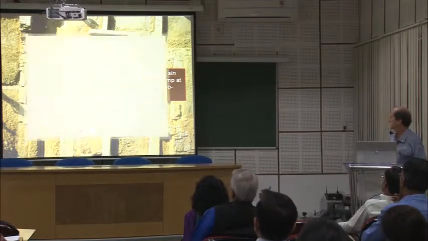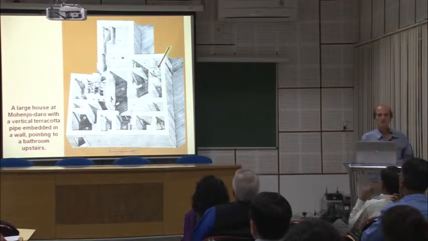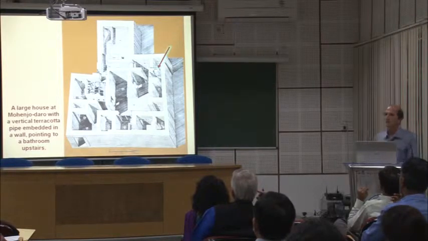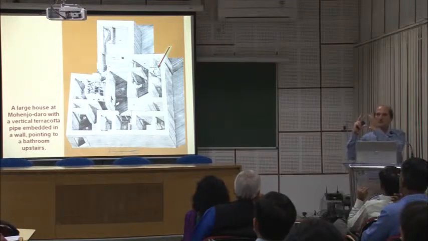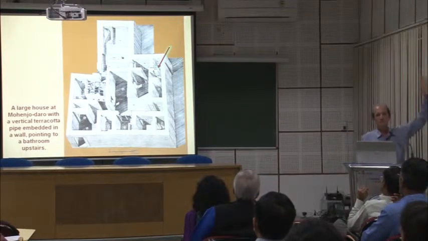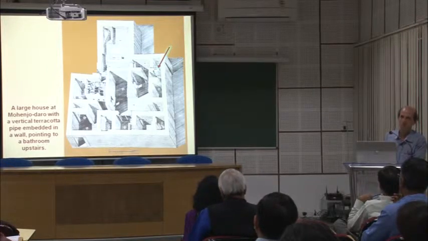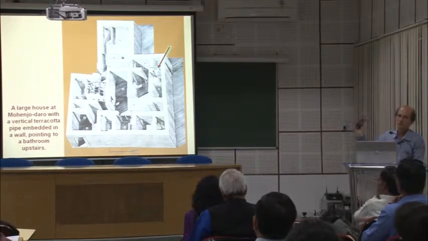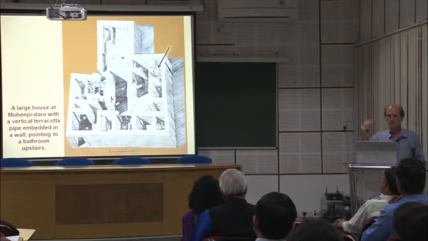So this is the basic functioning of the system, but there are some unique features in addition, very curious, interesting features discovered here and there, like the existence here of a vertical terracotta pipe about 6 to 8 inches in diameter, embedded vertically in a wall. And this is found in several Mohenjo-daro houses. So why should you have a pipe embedded vertically in a wall? Obviously because on the upper floor, and we know that these houses had at least one, possibly two upper floors, there's going to be a bathroom on the upper floor.